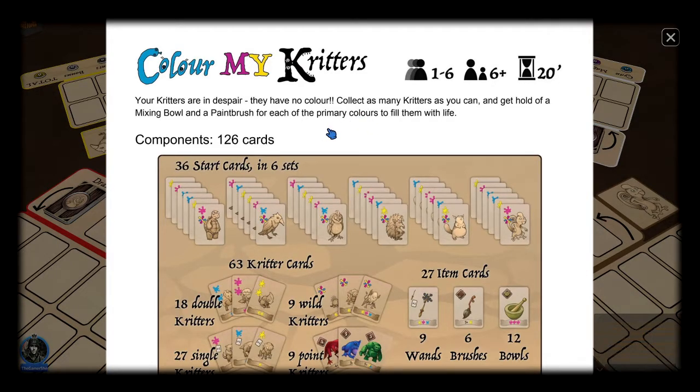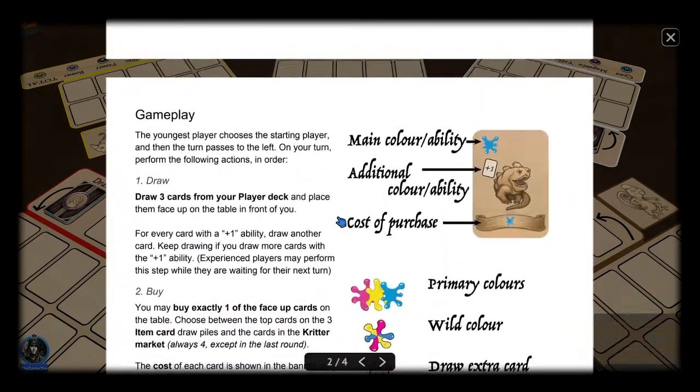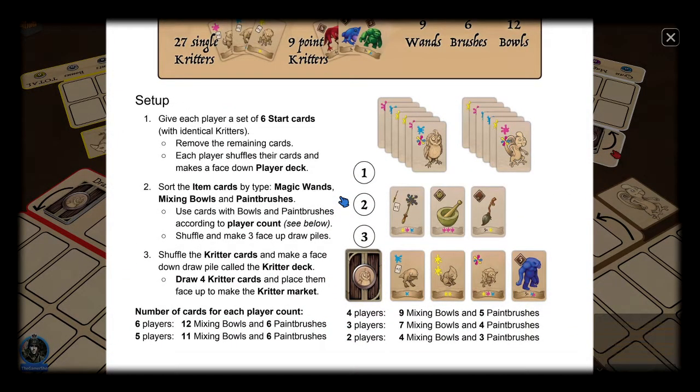So I'm not going to read everything here, but as you see, there are some different cards. If you go down to the bottom of the rules, the first page, the setup. This is also a benefit of Tabletopia. This is all done for you when you start out. The thing that's not done for you, at the very bottom, is that you need to check how many of the item cards there are. There are magic wands, mixing bowls, and paintbrushes, and those are at the draw piles at the top of the central market. We'll get back to that.